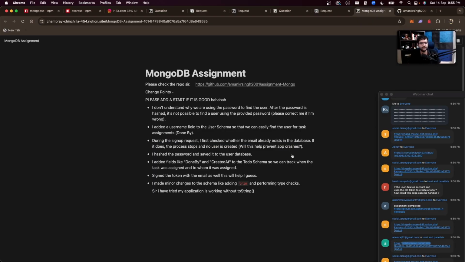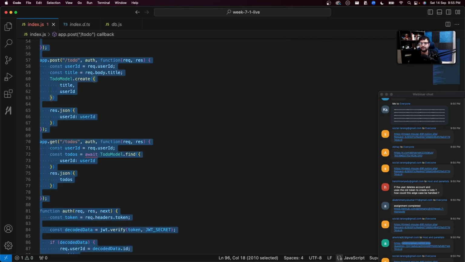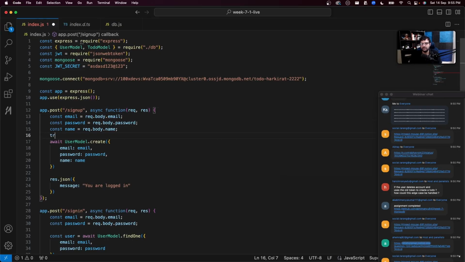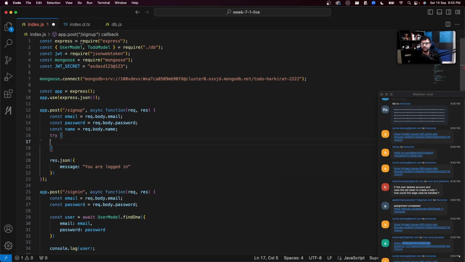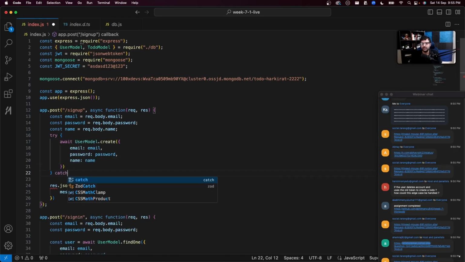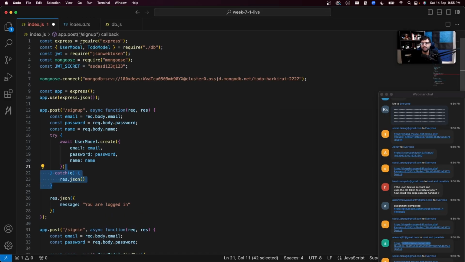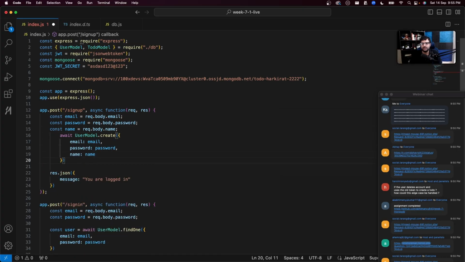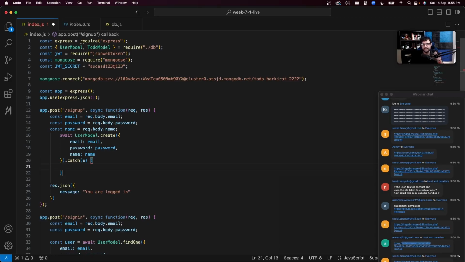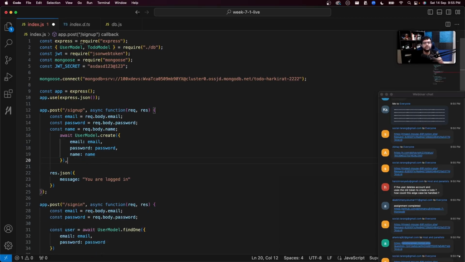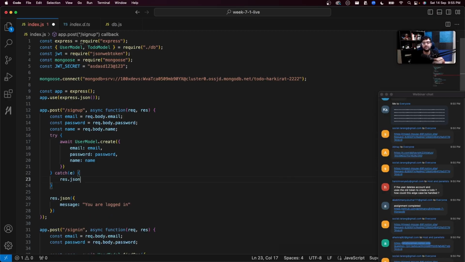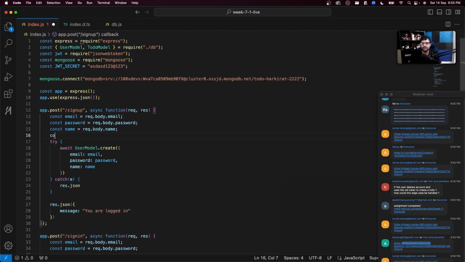You can do that, but you then have custom logic. What you should do is this. Okay, you should still do this. Put a try catch over here. Put this inside a try catch so that if there is an error, you catch that error and let the user know, okay, hey, there is an error. The other thing you can do is something like this. If there is an error, you catch that error right over here and let the user know, hey, the application crashed, or whatever. The user with that username already exists. You shouldn't yourself write custom logic to first check in the database.